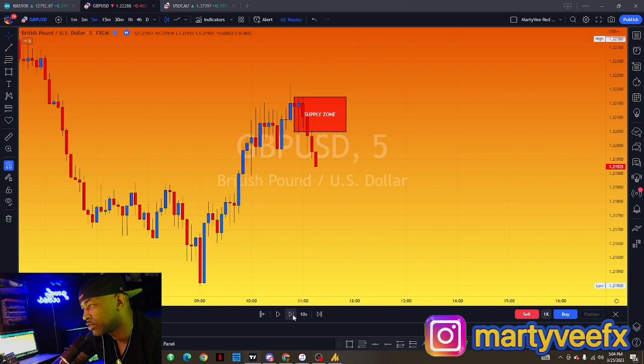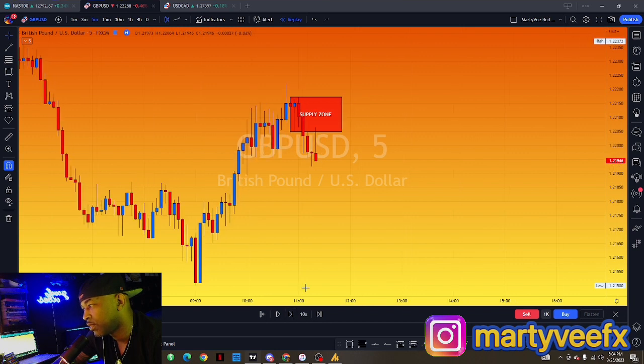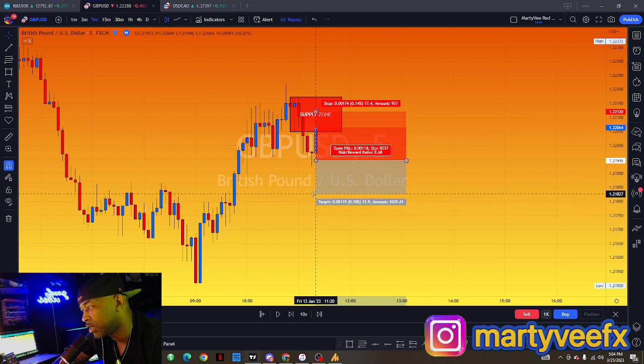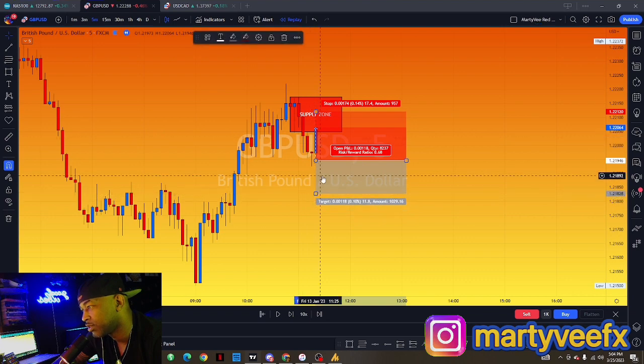Break of structure, push it down. It tapped immediately, so it's tapping its zone. So I'm gonna set my short tool, and I would set my TP right here. Even if it's just a quick scalp, I will set it right there, because this could be a demand zone that could be respected and push back up, and put me in drawdown or stop me out, either one. So let's see what happens.